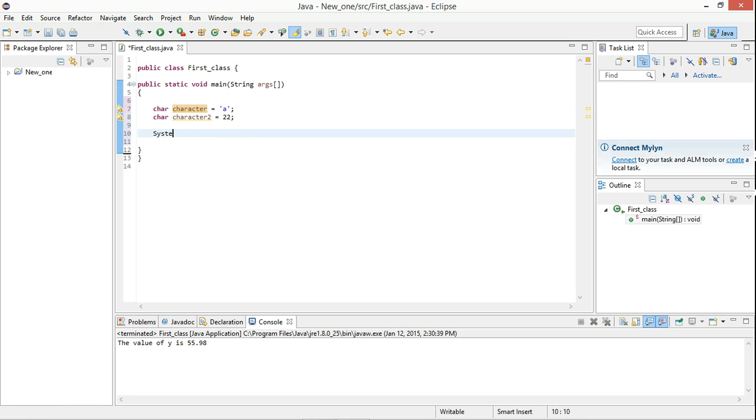Let me just show. System.out.println the value of character is, and again System.out.println the value of character 2 is.